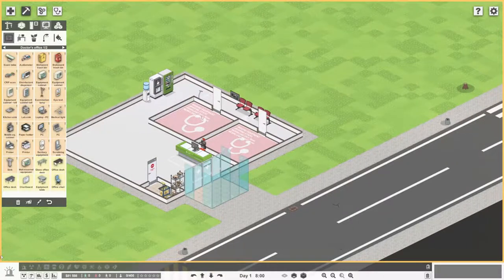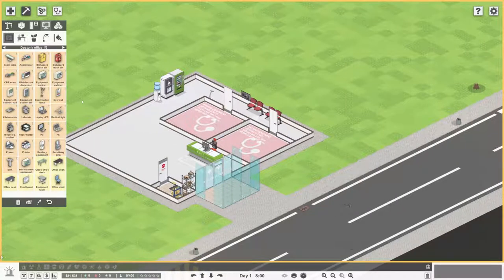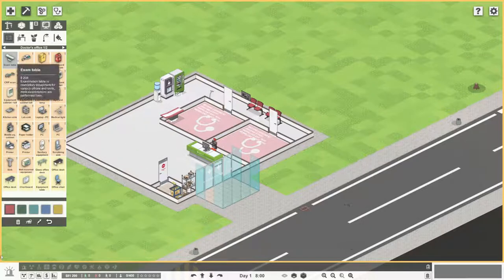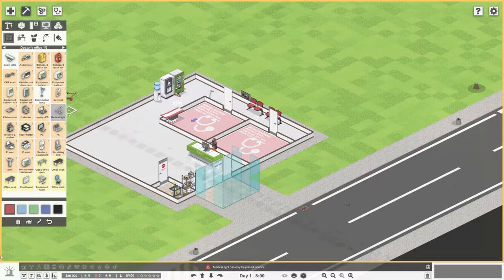Next up, doctor's office. Let us sort out a doctor's office. So a doctor's office needs lots of stuff. Needs an exam table. Makes sense. That's where they do their exams, right? So we'll chuck you there. What do I need next to it? Medical light. Aha. There we go. Goes above. It gives you the little blue arrow where it's supposed to go. So that's fine.